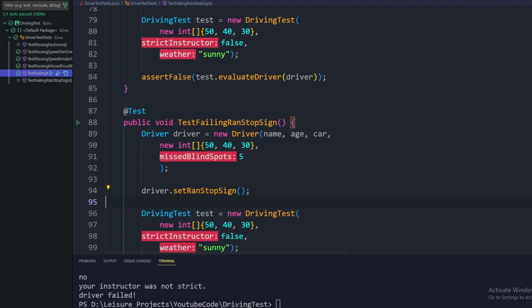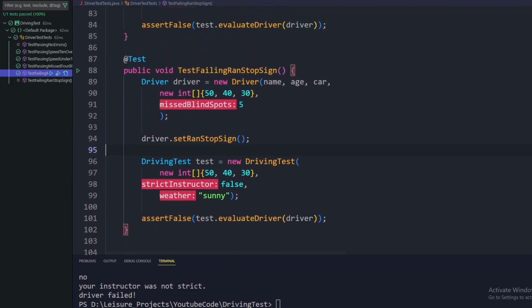So that means that I ran a stop sign, and that means that I failed here. So even though I drive perfectly, let's put it 0 for blind spots. I missed that. That means you failed.